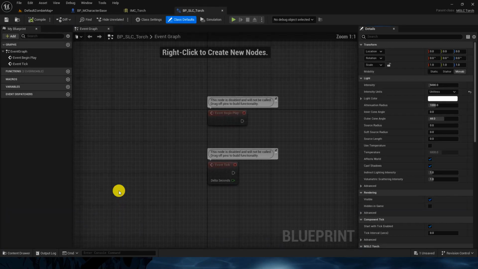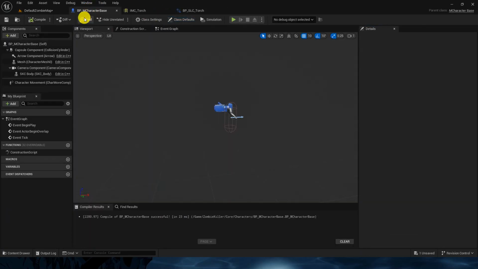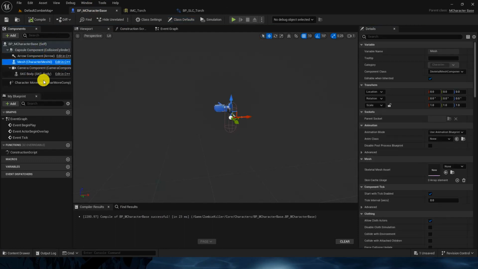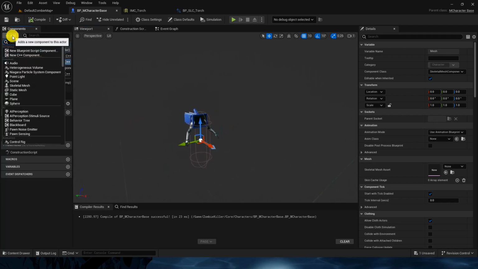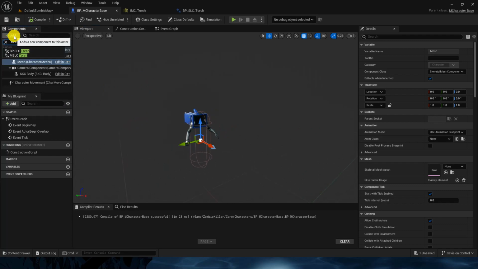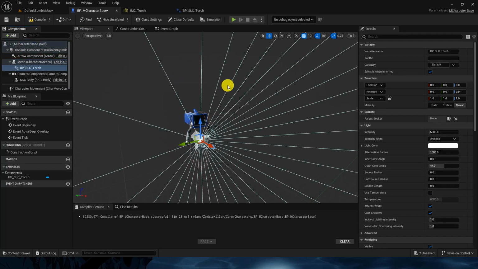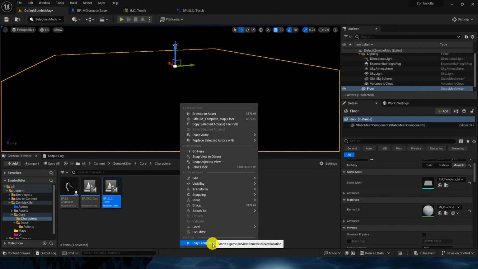Save it. Perfect. We will attach it to the character. We'll name it torch BP1. Compile and save. Right click, play from here.